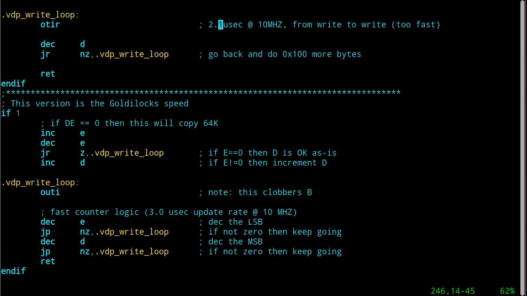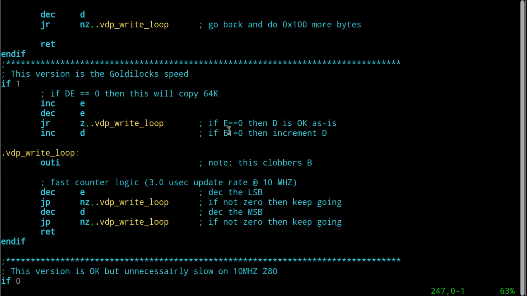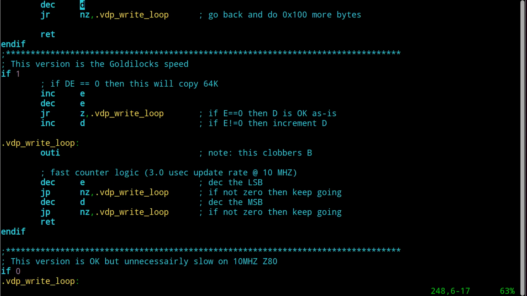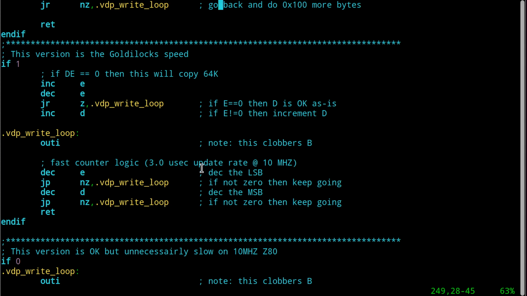Okay? So what I needed to do is come up with a way that runs slightly slower, and this is what I came up with. I can do this in about 3 microseconds per loop. Using this slightly different logic here, okay? Remember, OUTI is just like OTIR, except it does not iterate. It does one and only one transfer, but it still decrements the B register because it counts. Probably uses the same transistors inside the Z80 as the other instruction, but it just simply exits early. It doesn't iterate. It just does one iteration and stops, okay?